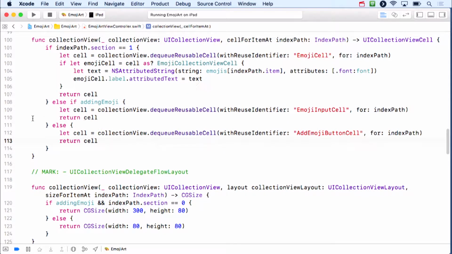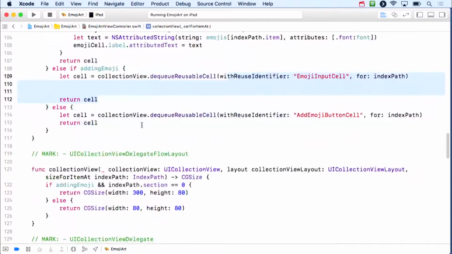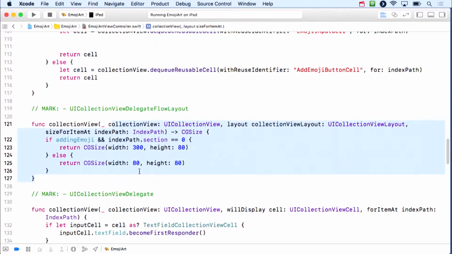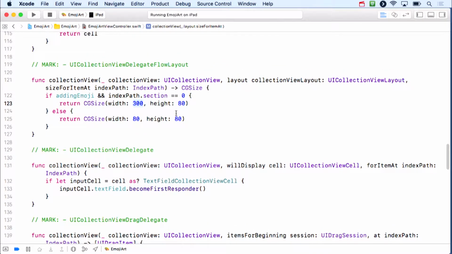Okay? So I'm going to have to put some code in here when I switch to the text field to get the text out, and we're going to talk about that. But before that, let me show you a couple other things I did. One is I want the text field when it's there to be very wide. I don't want it to be tiny like all the other cells. I want it to be a wide cell.